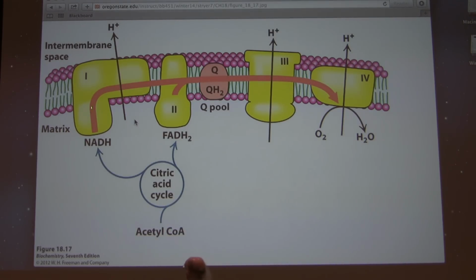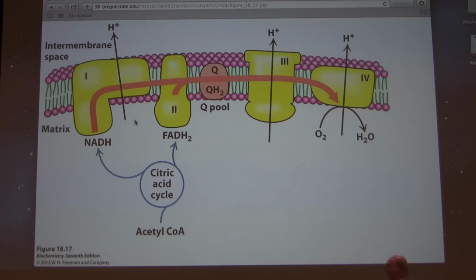When NADH encounters this thing up here called complex 1, and that's what that Roman numeral 1 is there, it donates electrons and releases a proton, and the electrons enter complex 1. This is an electrical circuit. This is the other thing people thought was nutty. Are you crazy, man? By the way, Peter Mitchell won the Nobel Prize after everybody realized that he was exactly right.